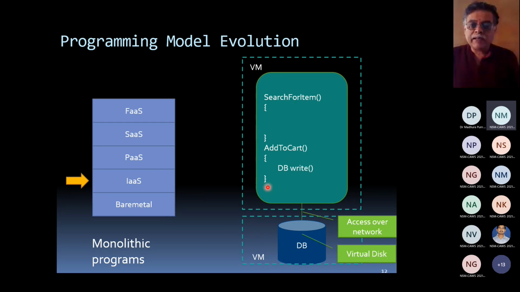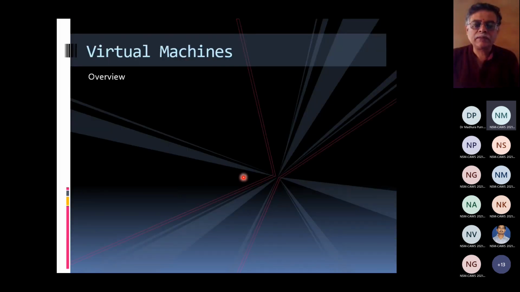So we are still in the land of where we are writing these monolithic programs. Now, the question is, what really is a VM? He said that it virtualizes CPU, but how does it really virtualize CPU? That's a quick thing which I'm going to take some time now to give you a feel for what really is a VM.